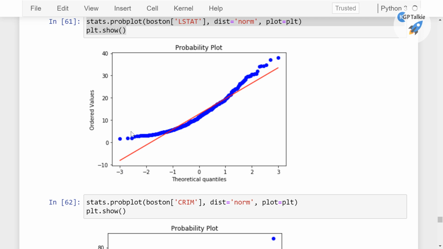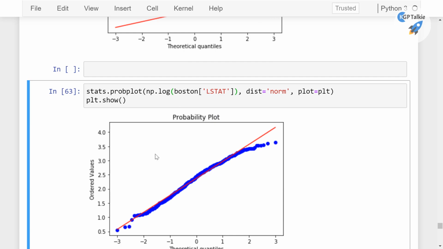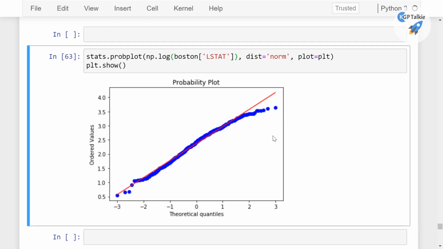There is high non-linearity here and there. But if we take the log, we see that there is just a little data which is deviating from the normal distribution. So it is established that if we take the log of lstat, then we might be able to get a better result than by using exactly the same data set which we had earlier.